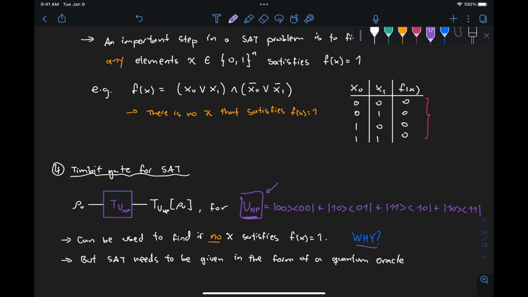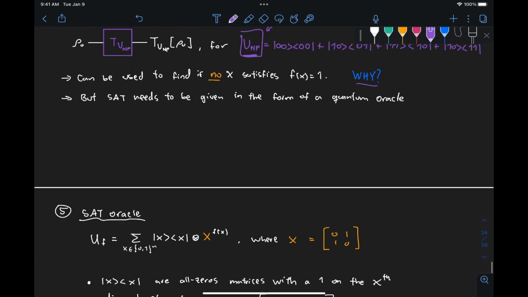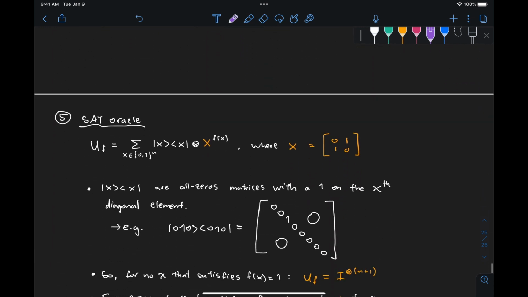So similar to what we do in, let's say, Grover's algorithm, where we're trying to find some marked element, we need to take whatever problem we have for Grover and code it up in a way that it can be represented as an oracle. So here we're going to do exactly the same. And what we're told is that the oracle that we're going to use is given by this U_f, and this is very, very similar to the Grover oracle. Actually, I think it's identical to the Grover oracle in a modular form.